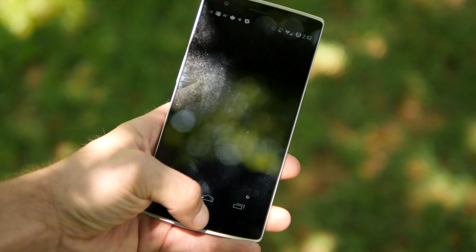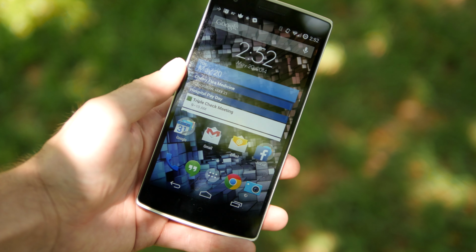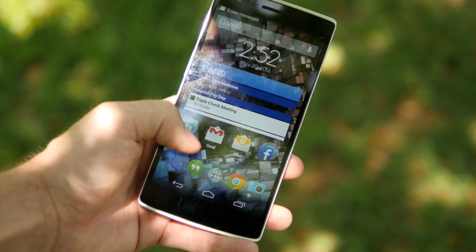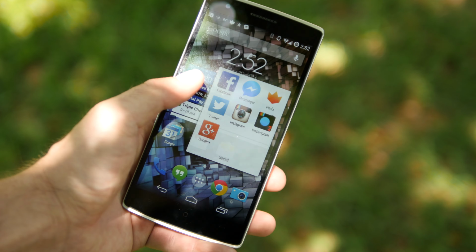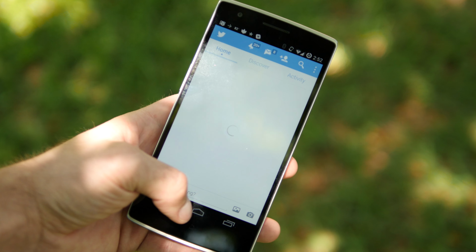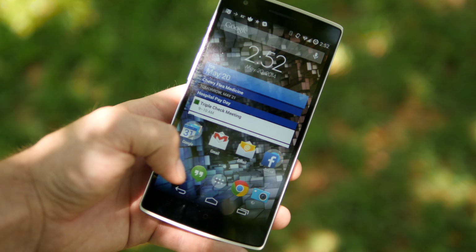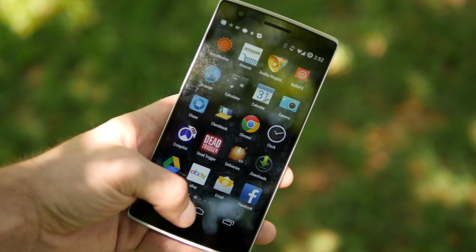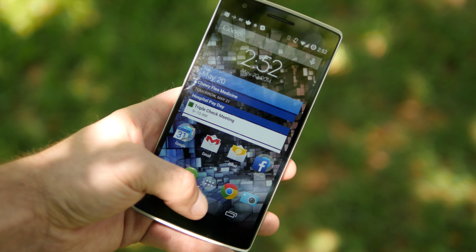The home button delay is a simple delay when you're at your camera, you're on your browser, whatever you're doing, and you just hit the home button to take you back to your home screen, and there's like a second to a second and a half delay. And it almost seems like lag. But this phone has top-end specs that top even the Galaxy S5. And the fact that it's running almost a stock Android experience with the CyanogenMod on top, there's no reason for that delay. So it makes me believe that it's just a simple software bug. They should be able to fix it in an upcoming update, but not the update they just released.